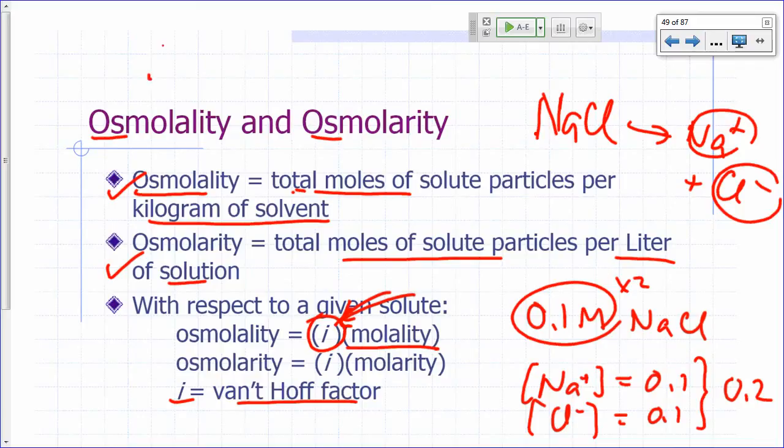What if you have something like HF which only partially ionizes? The I is not going to be equal to one, but I is not going to be equal to two either because it's not going to be completely ionized. The value of I that you get, your Van't Hoff factor, would be a number between one and two. So if you have an I that's between one and two in this case, it will give you an indication of to what extent that HF ionized in water.